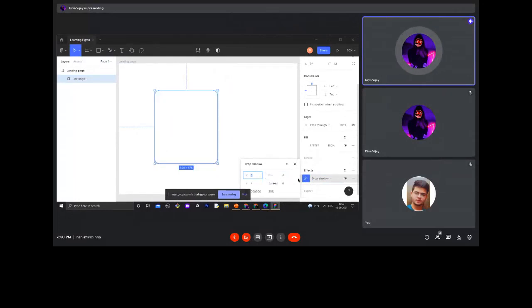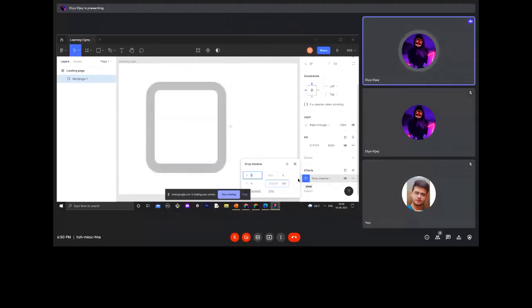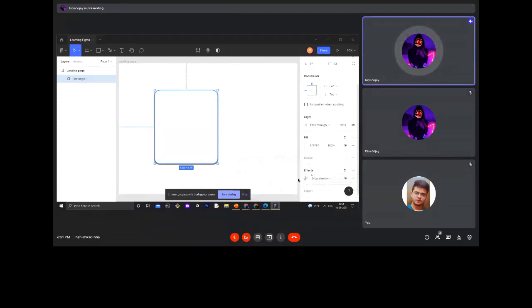You can also increase its spread like this. I will just make it 5, and you can also increase its opacity by clicking here or just increasing it like this. Let's take 50, that is enough, and good. This is all about effects.